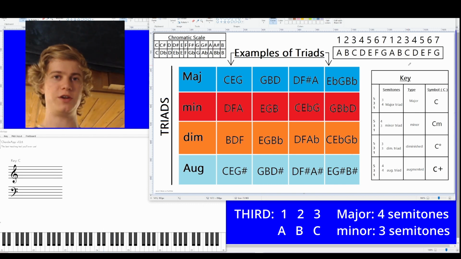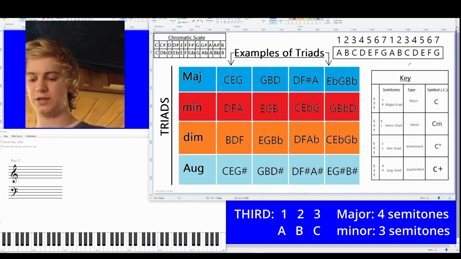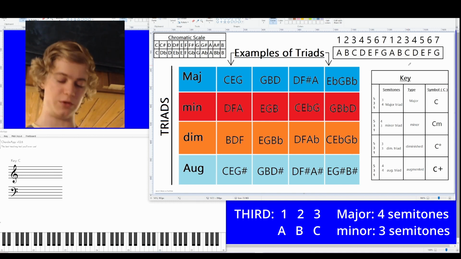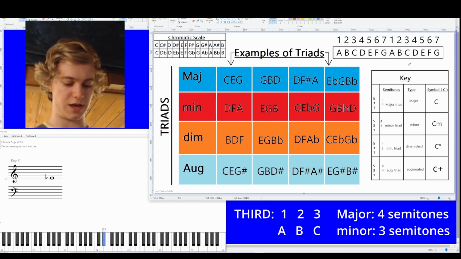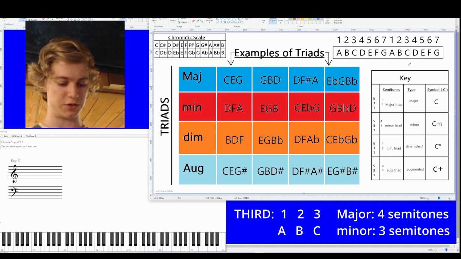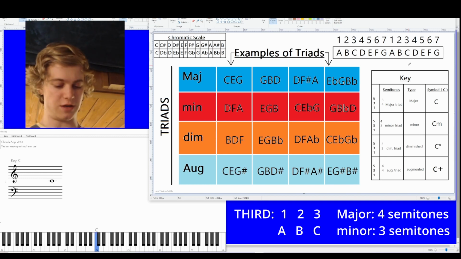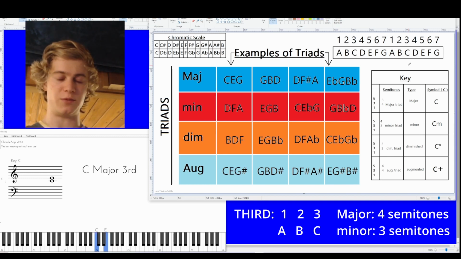Okay, so to really understand what's going on here with the minor and major is that we look at the semitones. So if we're looking at the semitones, we're going to go up every possible note that we have, which is known as the chromatic scale. So the piano is going to contain all the notes that we can play here in music, and we're going to take advantage of that by counting up the chromatic scale on the piano to help us understand this. So I'm going to start on the note C, and if I go from C to E, this is how I'm going to count it.